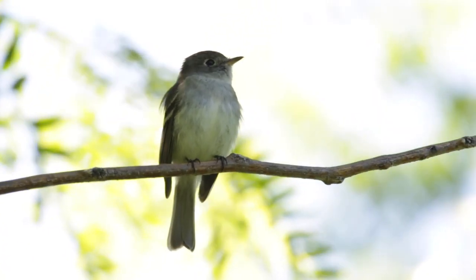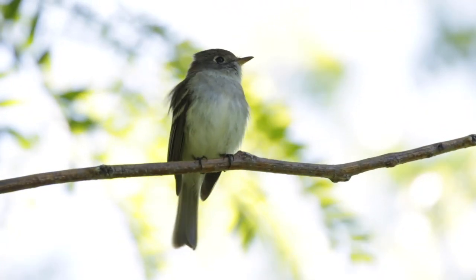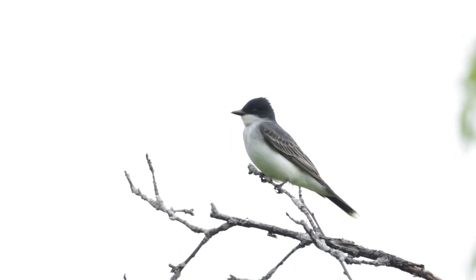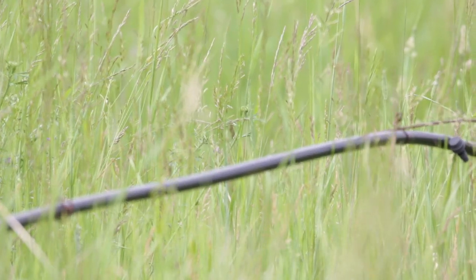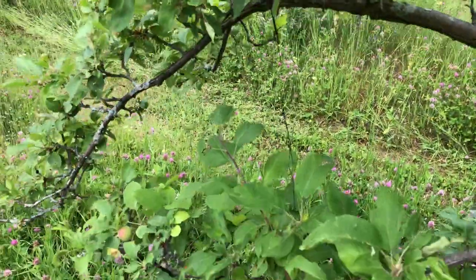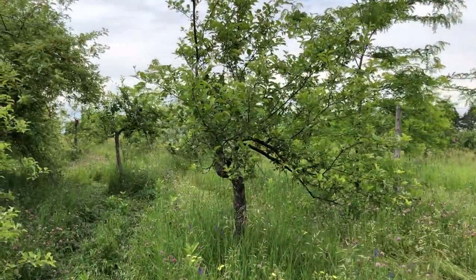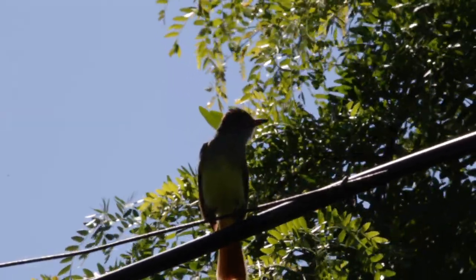On the first line, we've got the flycatchers. These are really important because they catch the adult versions before they lay eggs and become caterpillars, like this least flycatcher. Then you get the eastern kingbird, and all these look for perches. Here's a typical place where an eastern kingbird would nest in the orchard, on a horizontal branch. Couldn't quite get a view inside to show the eggs. Horizontal branches are very important. The last flycatcher is the great-crested flycatcher, with its characteristic weep-weep call.